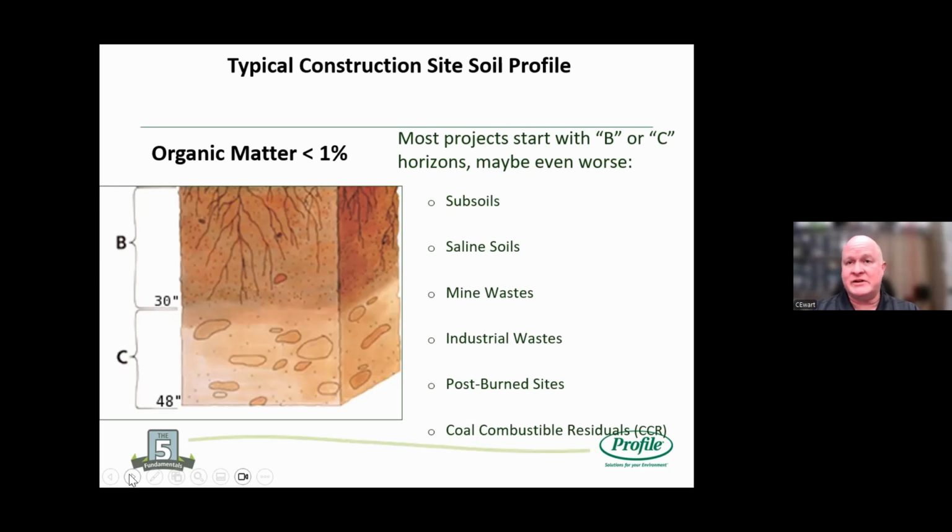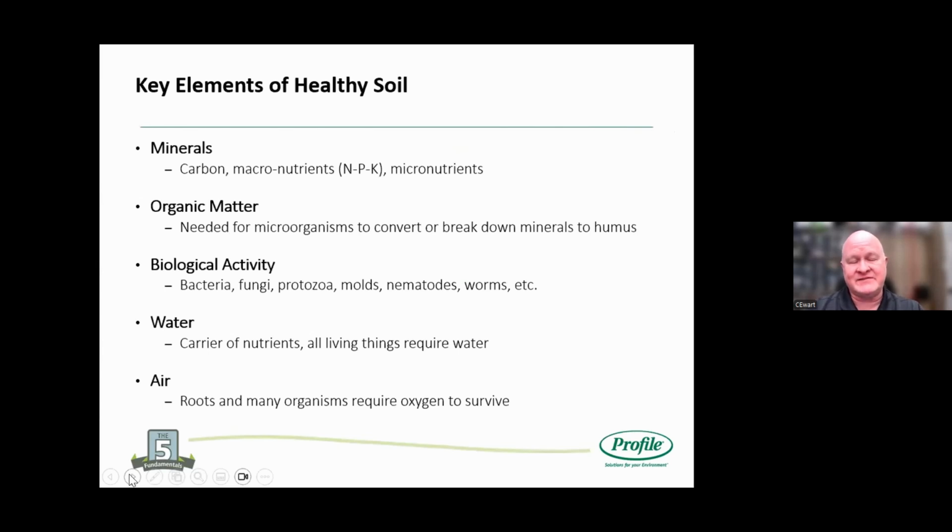And there's various solutions that we can do to get around the fact that this is basically sterile soil that has been denuded and is devoid of any organic matter or nutrition for plants. So key elements of healthy soil: minerals, obviously, we talked about NPK, and biological activity. Now, in the organic matter layer, this is where all the biological activity is. So this is all our protozoa, our worms, nematodes, basically anything that is going to break down the organic matter is living in that organic matter layer.